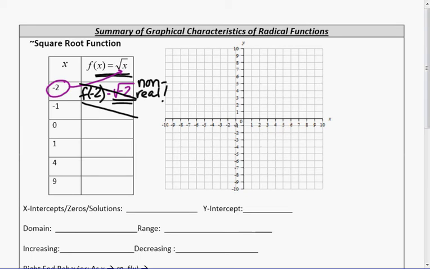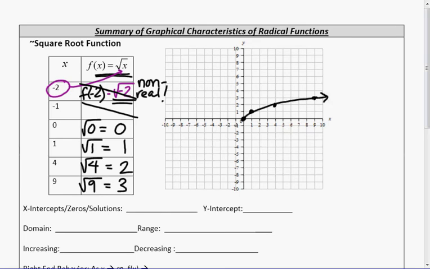Our first point on this graph will be where x equals 0. Plugging in 0, we get the square root of 0 equals 0. Plugging in 1, we get the square root of 1, which is 1. I jumped to 4 because that's a perfect square, which when square rooted gives us 2, and when we square root 9, we get a 3. Again, no plus or minus there, so we don't have a plus or minus answer, just the positives. Plotting these points, we get that top half of the parabola that we saw on the first page. Here is our square root function.